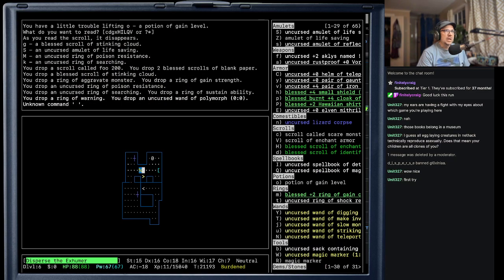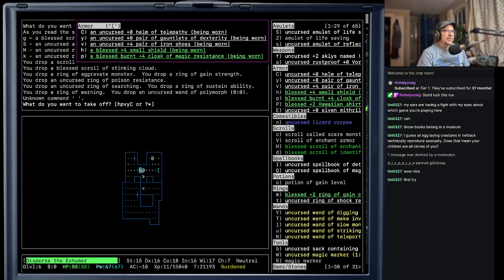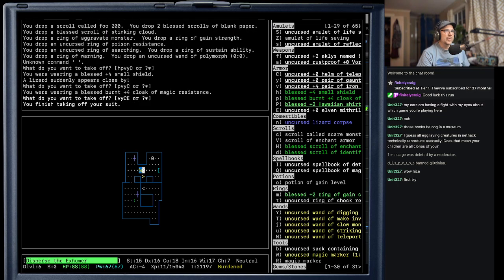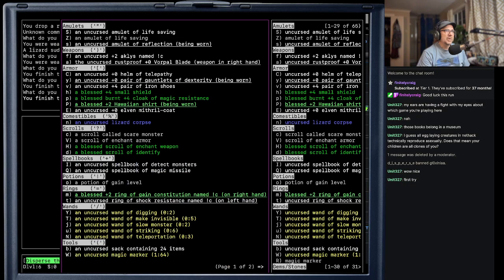All right, so let's read a couple things here. I need to take off small shield, take off magic resistance, take off the elven mithril, take off the iron shoes, take off the helm of telepathy just because I'm not sure that's long-term something I want. I could switch out to the helm of brilliance, but I'm going to hang on to the telepathy for now because I think it is pretty useful.